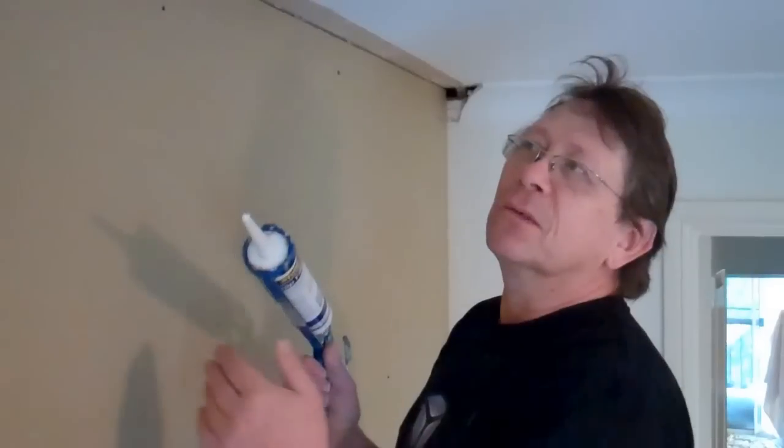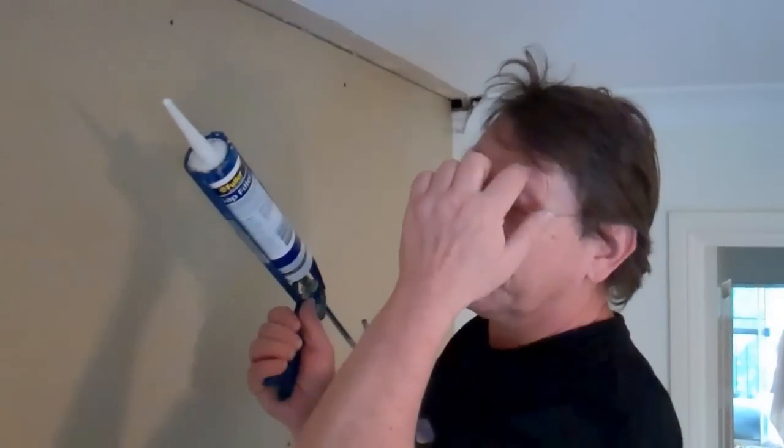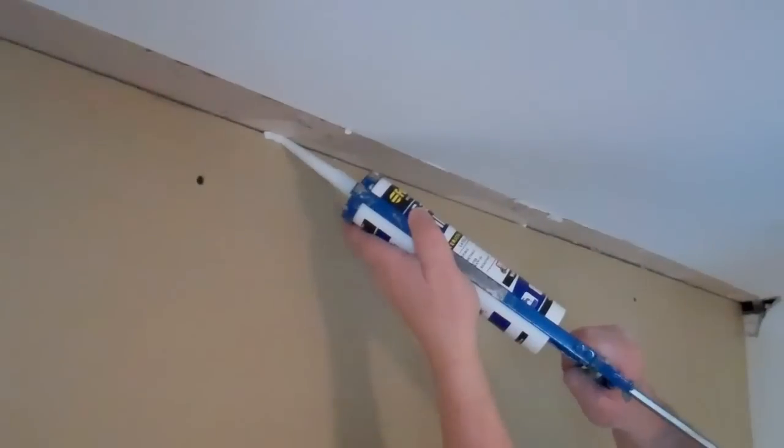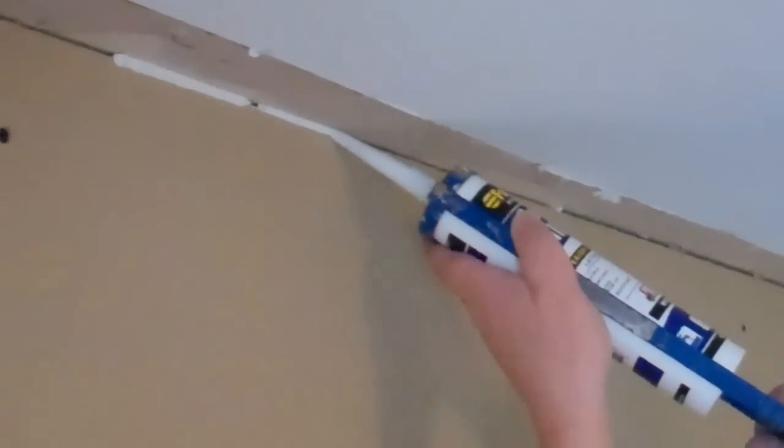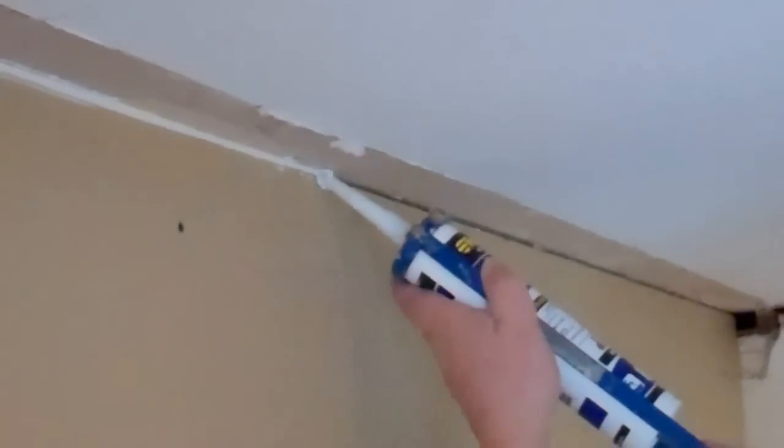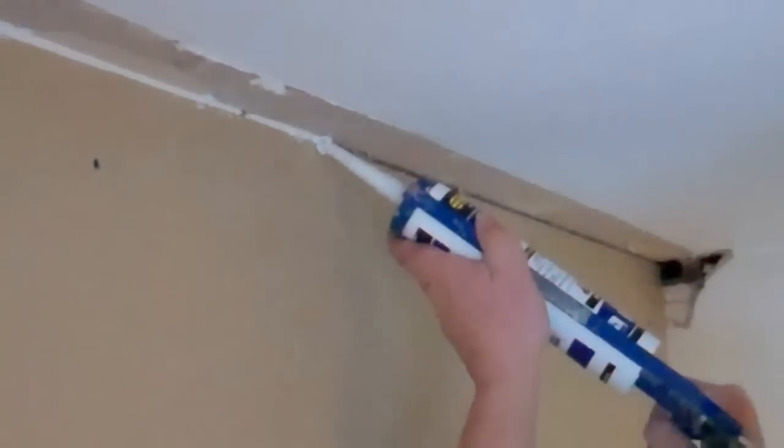Alright, the first layer of plasterboard is done. So now I'm going to do something important which is to put some normal gap seal in the joints. So I want to seal everything well properly. Alright, what we did now, we finished the first layer of plasterboard. We finished sealing all around and all the gaps.